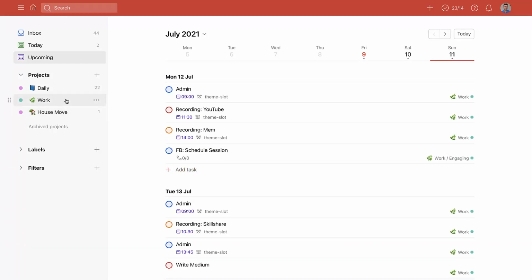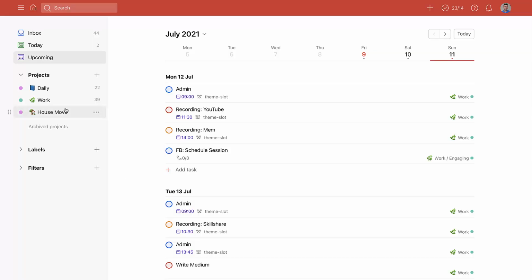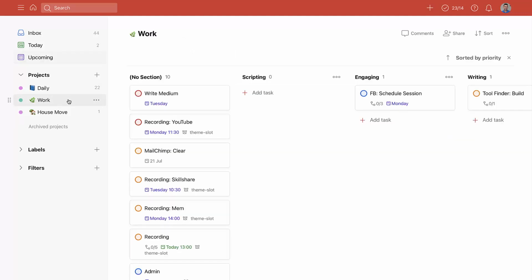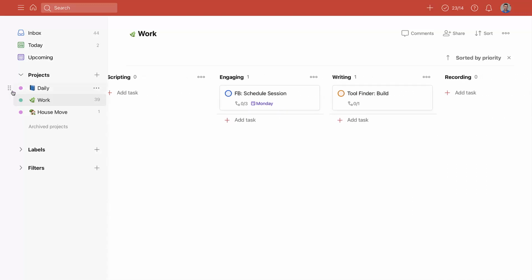I would say also the one thing that I found was a little bit of a problem was, all right, I've got all these themes, but I have a bunch of tasks that are just coming in for those themes, and how do I amass them without overloading these subtasks? And I do that by using work as a project. So I have 3 main projects daily, which is personal life, work, and house move, just a small short-term project.